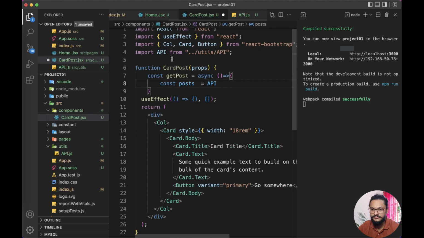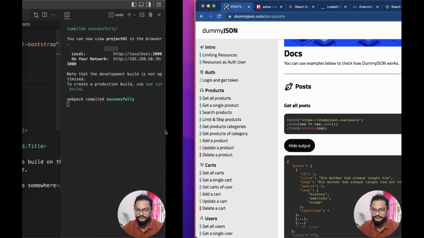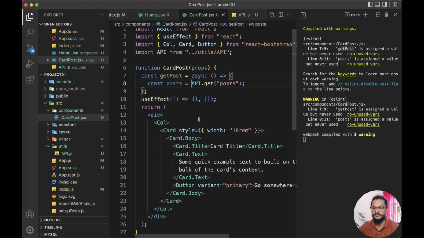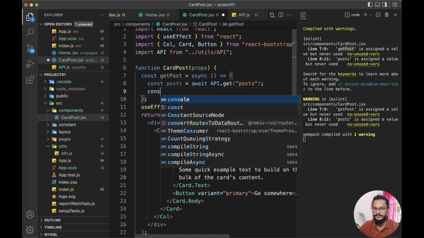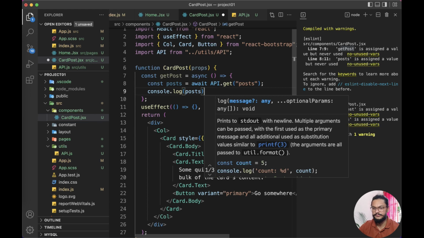I think it's importing now. Okay, getPost, and we require posts, right? So we have these posts. Here you can say await, and you get this data, right? console.log posts.